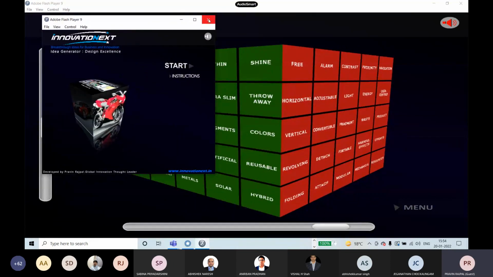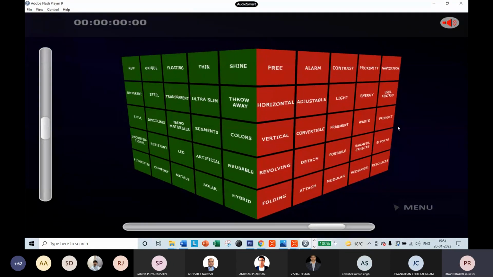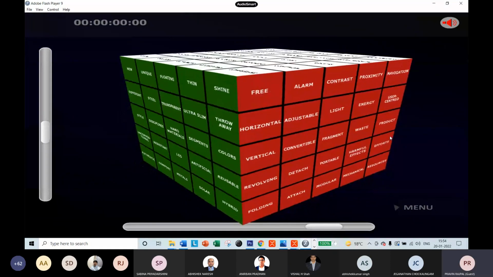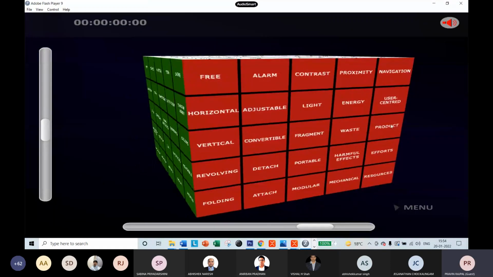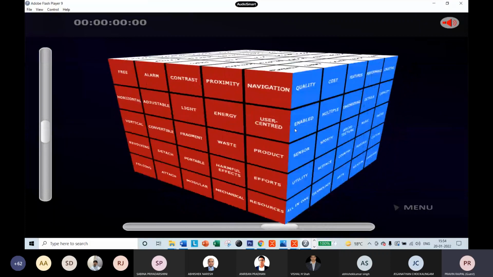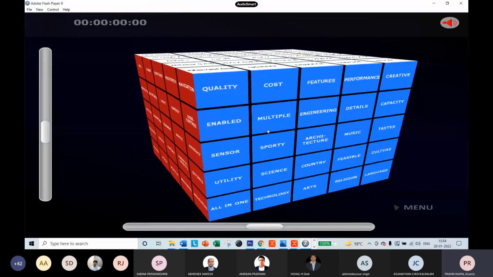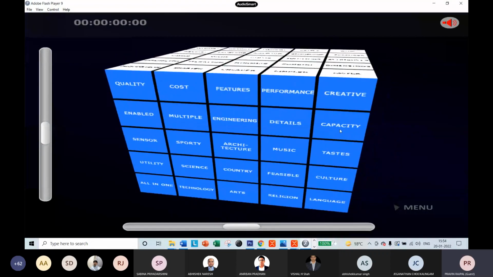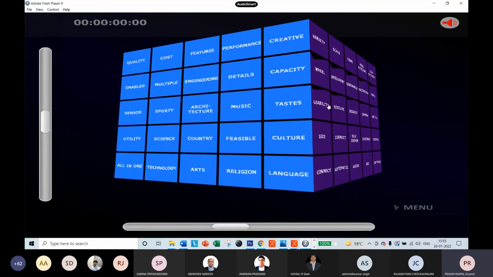Are you able to see the 3D idea generator on your screen? Yes. So this is basically the innovation Rubik's, and there are 12 kinds of Rubik's that we provide. This is, for example, on a design innovation. There is on processes, on IT, on technologies, on Industry 4.0. There are many cubes which are there depending on which area you're working.